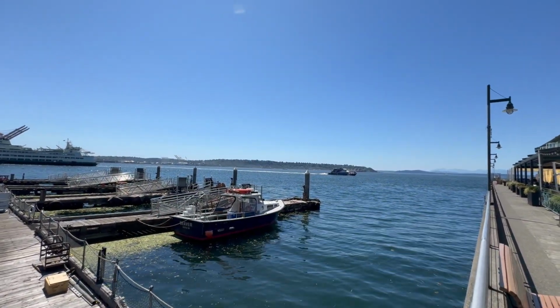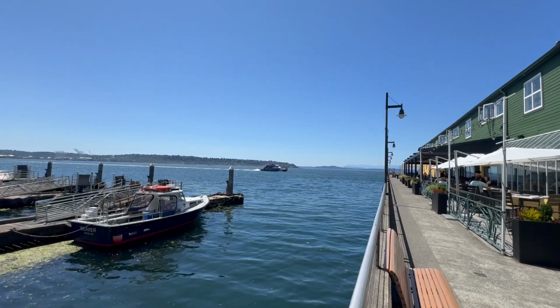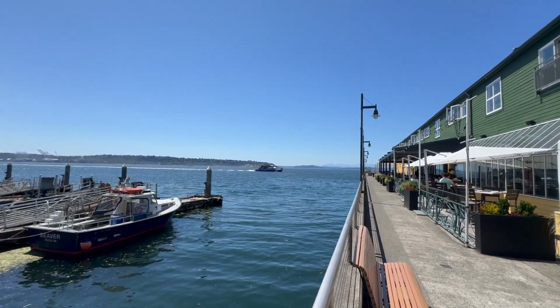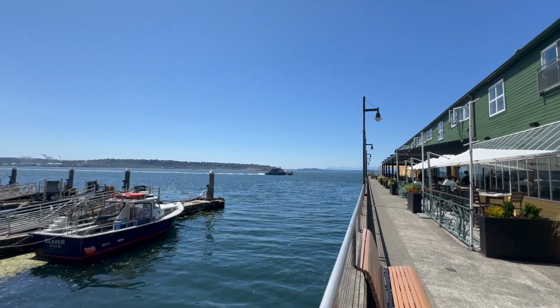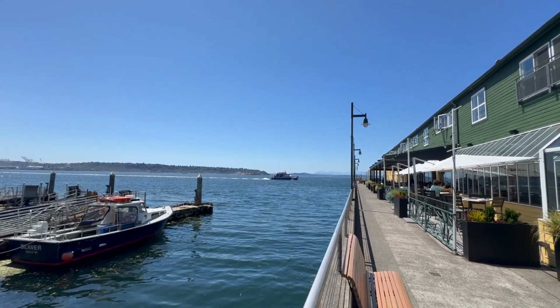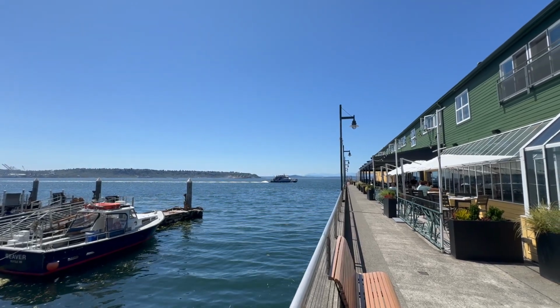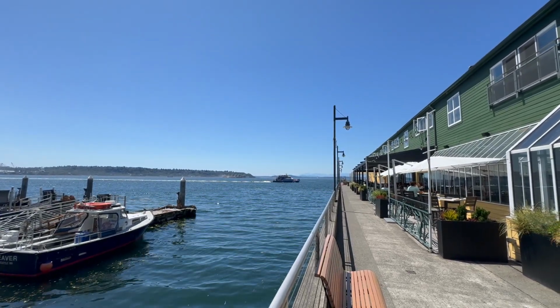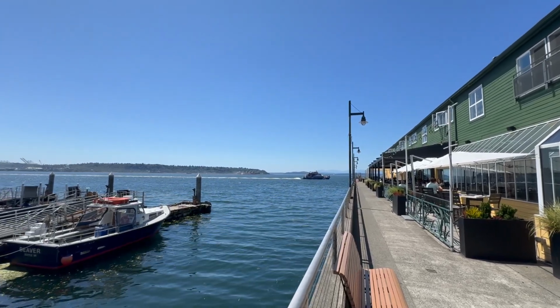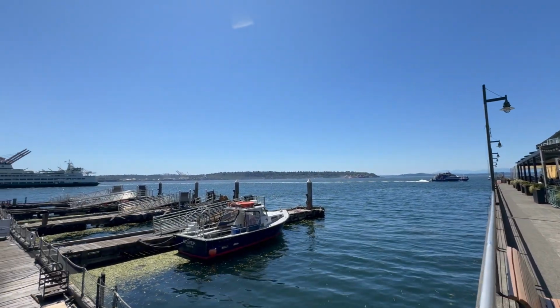So looking out over there is West Seattle, and that boat with the Union Jack on it right there is the Victoria Clipper. Those boats move around here pretty quick, but one of the main things they do is they'll take you up to Victoria Island, which is in Canada, and they'll take you to the inner harbor there. You get there fairly quick. It makes it easy for another excursion from downtown Seattle out to there. You see a lot of the desirability.